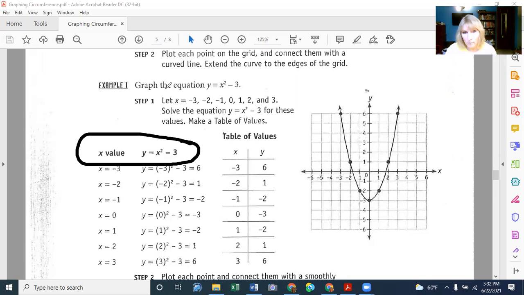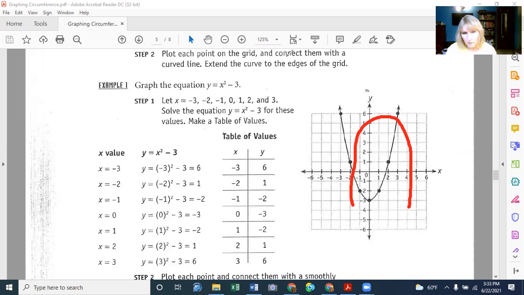So whenever you have the x squared, you're going to get one of these U-shaped graphs. And the U doesn't have to go up and down. The U can go like this, like this, like this. And if you really want to get into the hard stuff, the U could go sideways like that, etc. That's when you start getting more into calculus, and you get those sideways U's or sideways parabolas. So anyhow, what we're going to have to do is just graph the parabola.